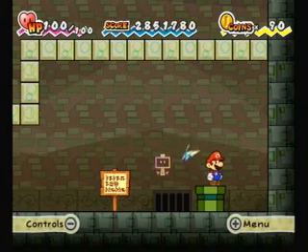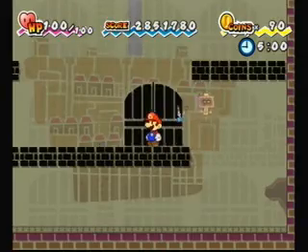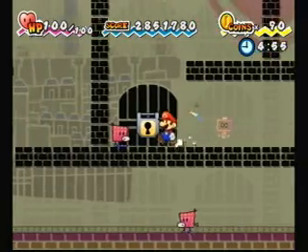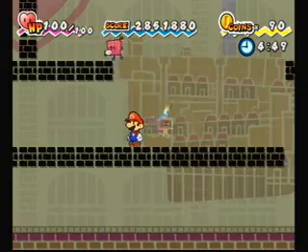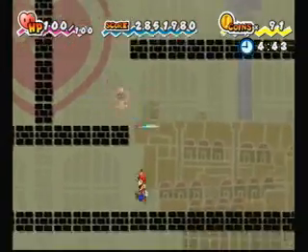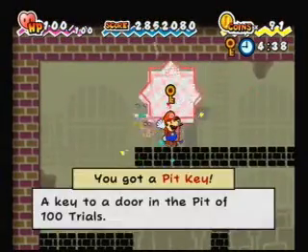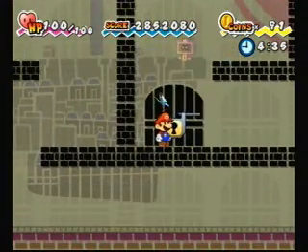Now, once you got all that and you think you're ready to go, head on in. Your main goal here is to just kill the enemies until you find a key. Pretty simple. Like that. Then you just go to the door. And you're on to the next floor.